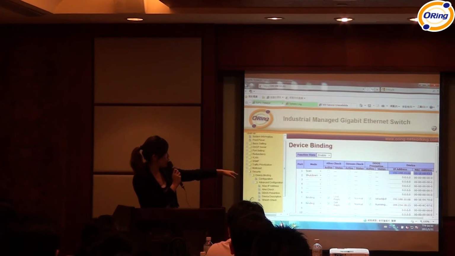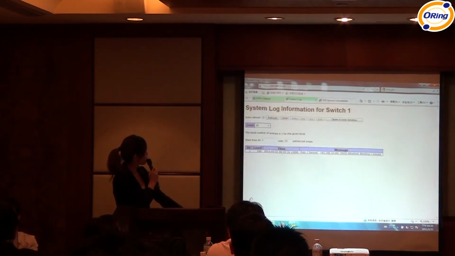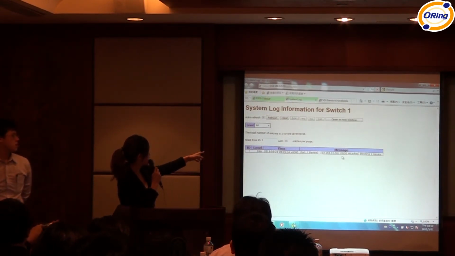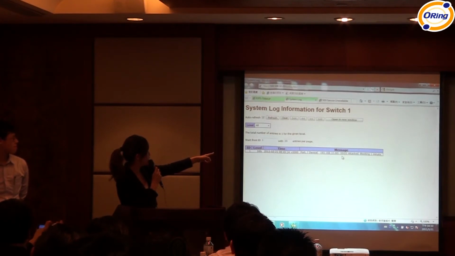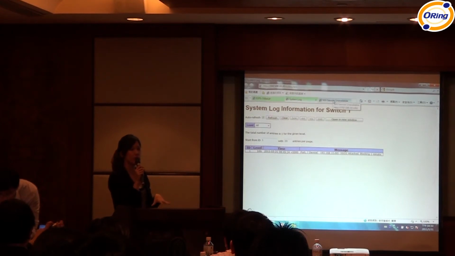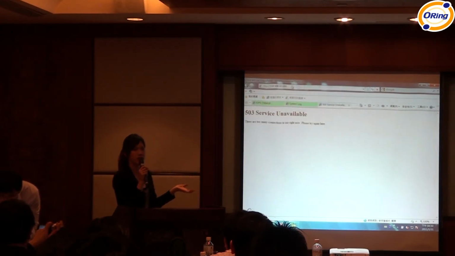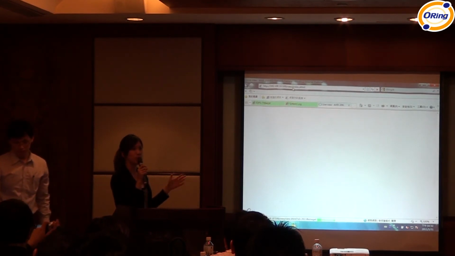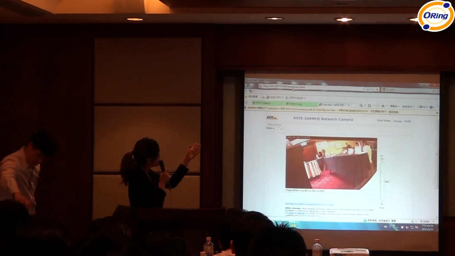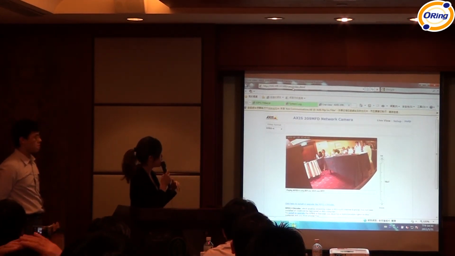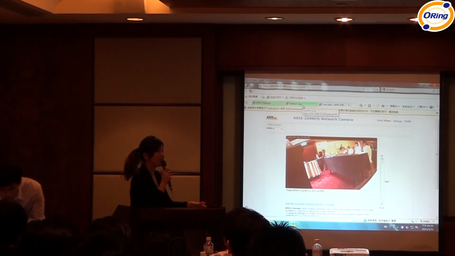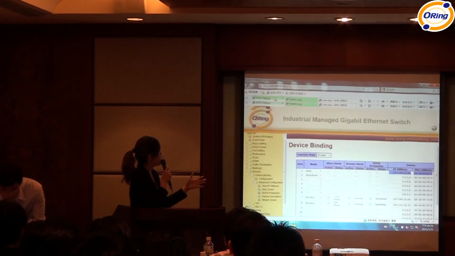So you see, it shows attacked. And there's also log information, like port 7 and DDoS attack, blocking 1 minute. You can choose what kind of actions you want the system to do for you, like block for 1 minute, block for 10 minutes, or simply block the port totally, or shut down the device. You can choose the options. Now we try to access the camera, and it's still running, as you can see. So it prevents it from being attacked and keeps it running normally.